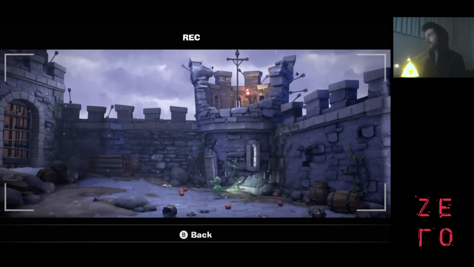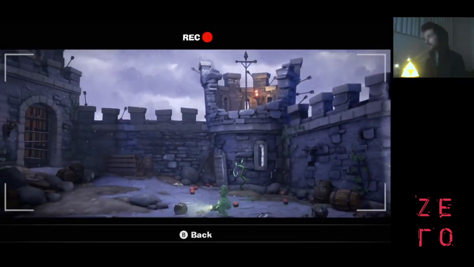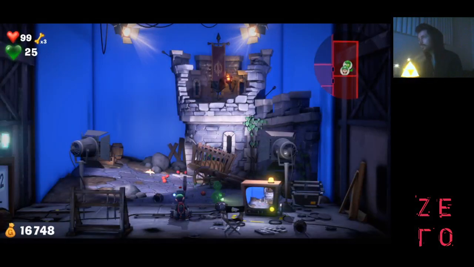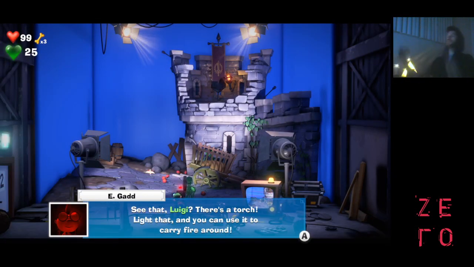I obviously have to water this plant somehow, but I don't have any kind of water to do that. Yeah, I can get that. Egad. So how can I get water? Oh, don't test me. I'm gonna struggle here.